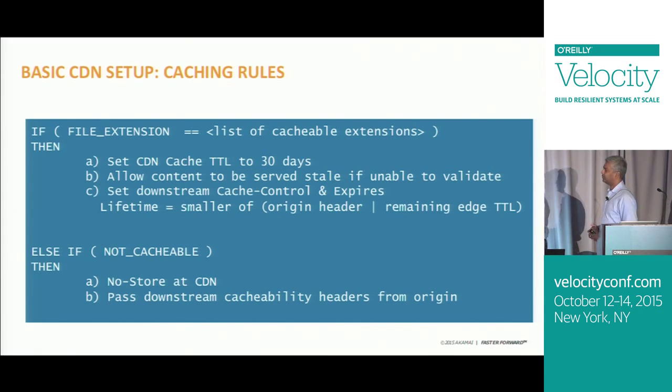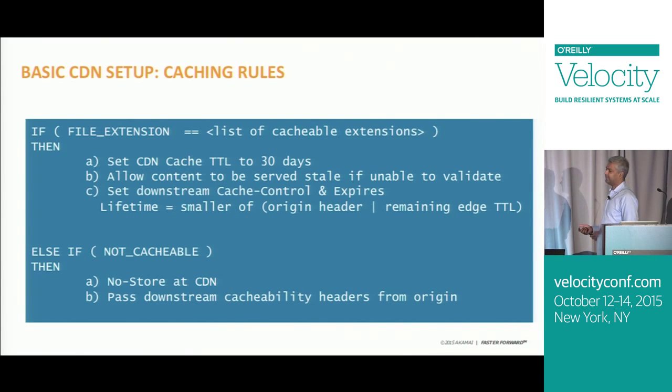So the TTL will be whatever is the age of that particular object in the CDN cache. For example, if you set the TTL to be 30 days, if an end user requests that object at day 5, the cache control header sent down will be 25 days, because the CDN is making some assumptions that it knows that that's the actual age of that object in cache, and it sets the appropriate downstream cache control headers.